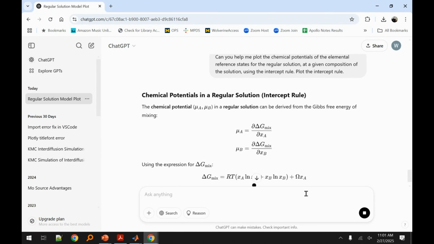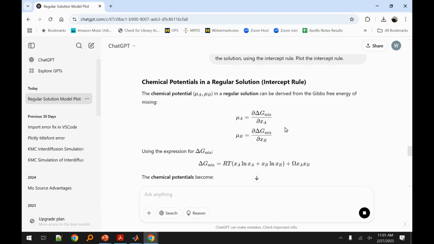By the way, what you'll see here is that the first result is going to be wrong. Here it says the chemical potential is partial delta G mix partial x_A. That is not the right equation. It is the right equation in a non-affine case, like temperature is partial delta G partial S. But mu is not, because the chemical potential in the situation where you have x_A plus x_B equals 1, called an affine composition space, is different. The general form of the intensive variable as the partial derivative of the free energy with respect to the extensive variable is not correct for chemical potential. But I'll show you what happens. Let's plot it and see.